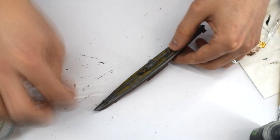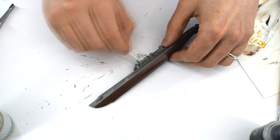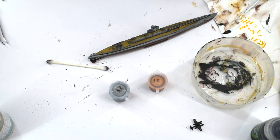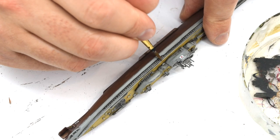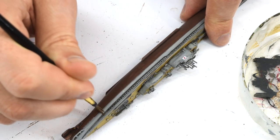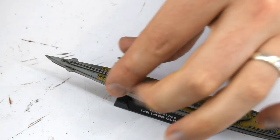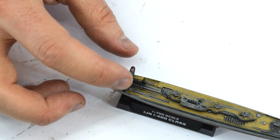I tried to work the wash removal in such a way as to emphasise weathering that could occur whilst the vessel is at sea, working in the direction that water might flow over and around the submarine. Humbrol 53 Gunmetal Grey Acrylic and number 12 Copper Acrylic were mixed together to form a metallic rust paint, which I then dry brushed over the model in a vertical direction to depict rust streaks from raised surfaces. Finally, the aircraft was glued into position on the catapult on the bow of the submarine.